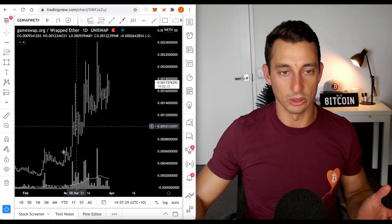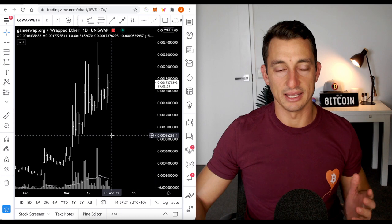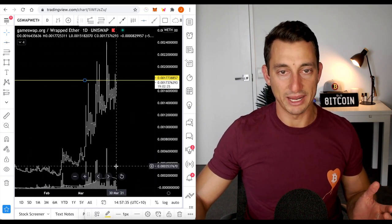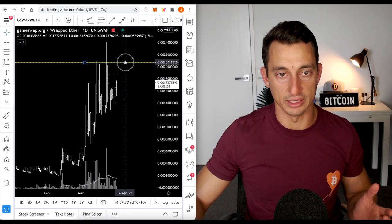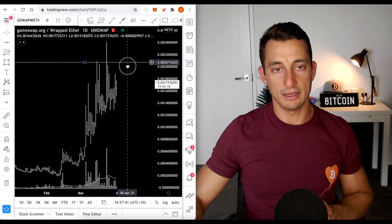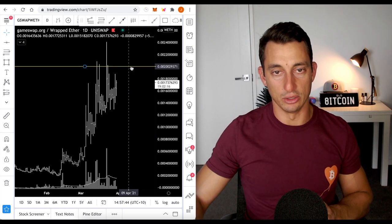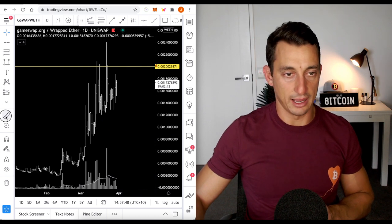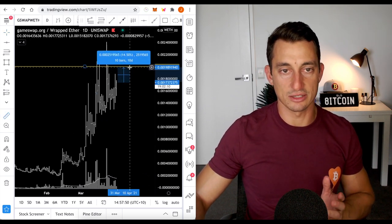We can see we've got some higher lows, higher highs. It's looking ready. It's looking like it's setting up. Here's the top. We want to break through those levels. And obviously we want to get further beyond the 0.002 level. That is the confirmation for me. So I'm going to use an alert up there. If I miss out on where we are here, to that area, that's only 15%.